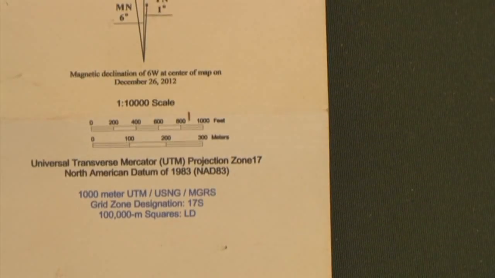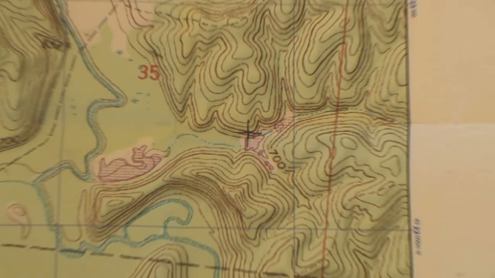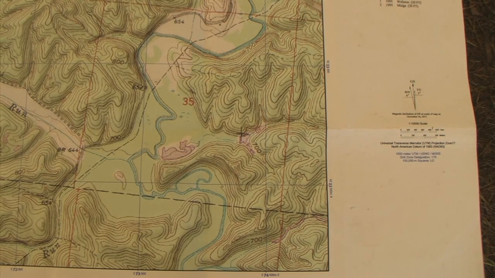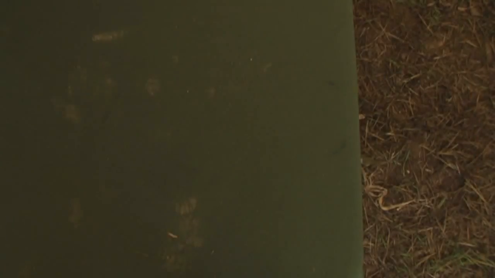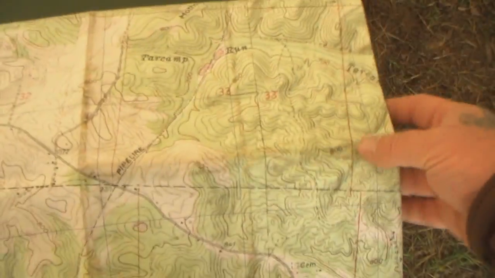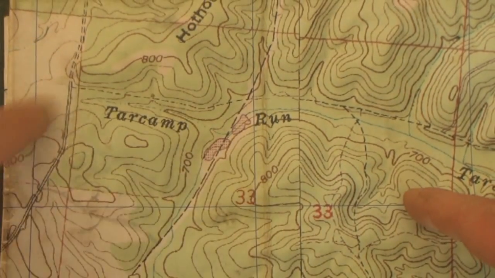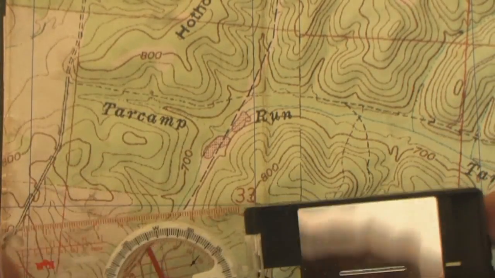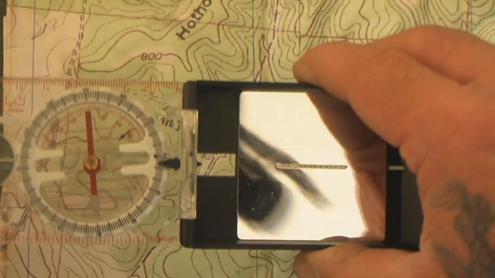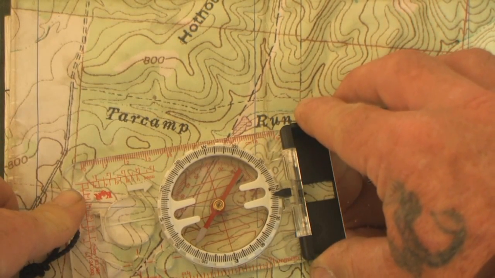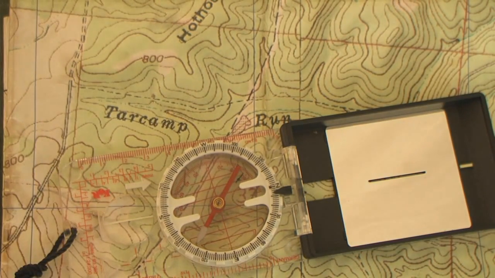Once I have orientated my map and got my compass matching my map, I can not only get a bearing of travel, I can also get a distance — and that's going to become important when we talk about pacing beads. For example, if we are planning to travel from this hilltop to the wetland area, we can take our centimeter scale and lay it from the center of the hilltop to the center between the two wetland areas, and it says seven centimeters, which tells me it's 700 meters. If I know my pace count, I know exactly how far to walk on what bearing to get exactly where I want to go — that's called dead reckoning.